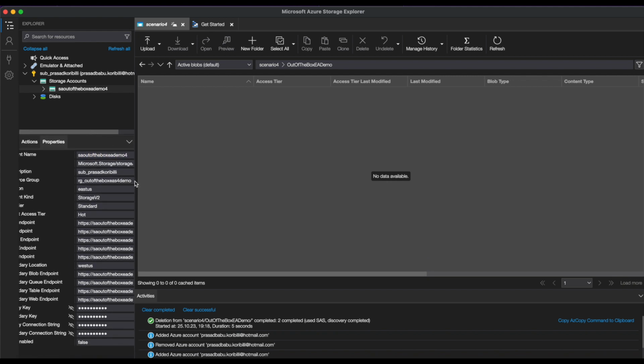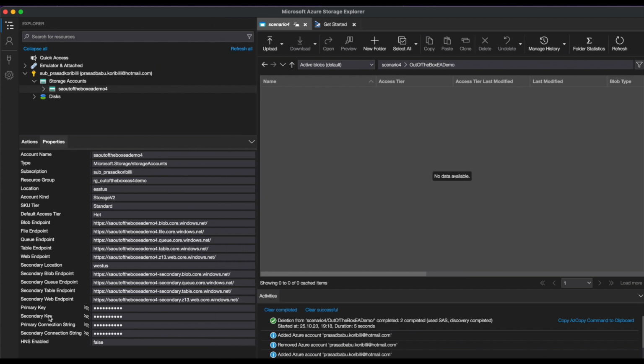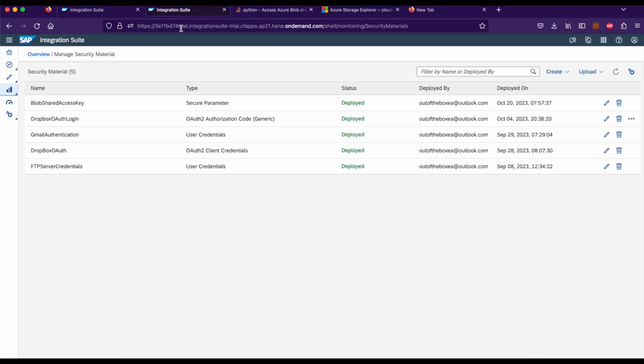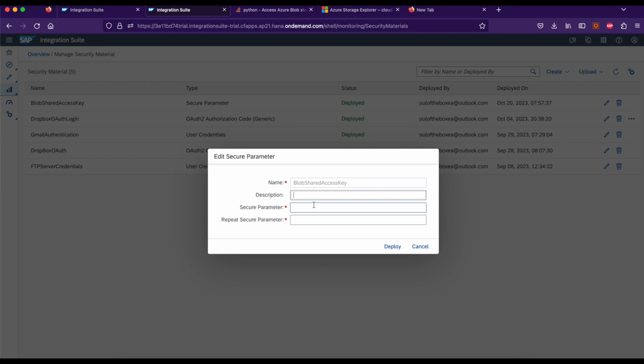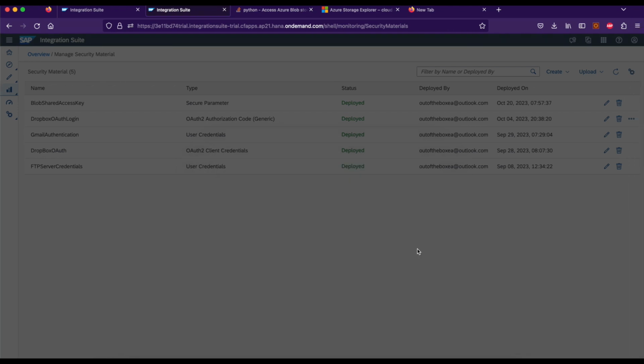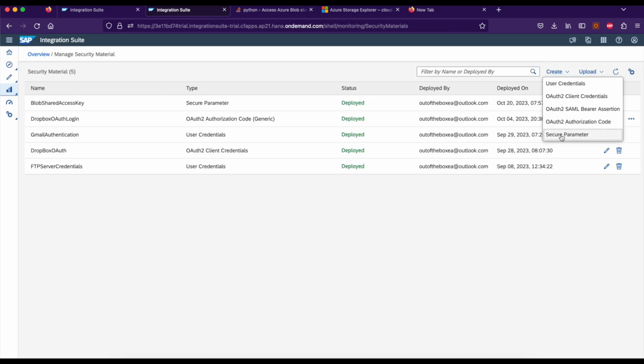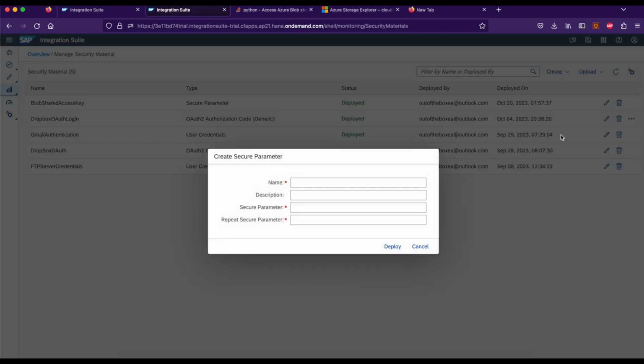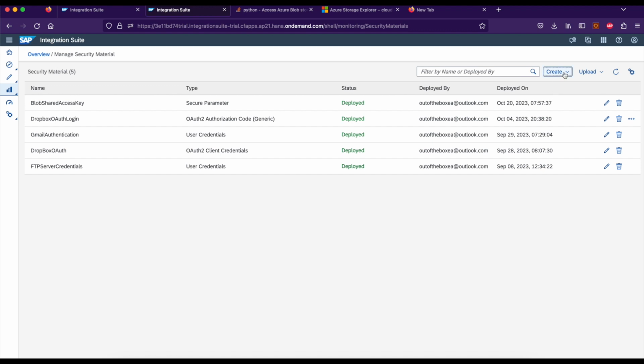You can also see all the keys, and you can copy the keys from here if you have access to the Azure Storage Explorer. For example, in reality, customers won't give you the access to Azure portal, but in some cases, if you have access to the Storage Explorer, then you can also copy the keys from here like this, which will be used in the security material. Okay, so you see, remember when creating the security material, I use the key from the portal. You can use the same key here also from the Storage Explorer. So that's what I want to explain here. So two ways, either you can get the key from the portal, or you can also get the key from the Storage Explorer.